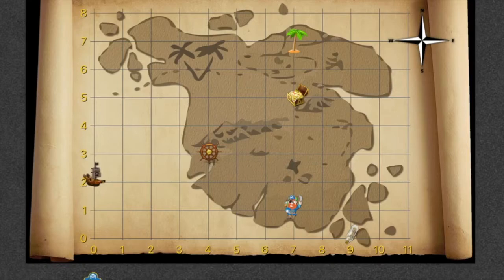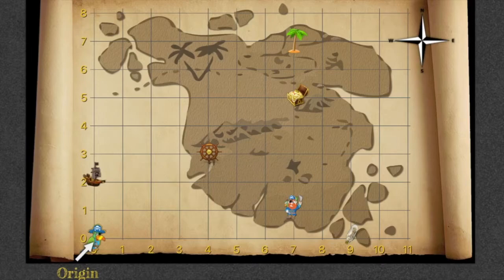Before we get started, let's review some vocabulary. Down here in the lower left-hand corner, where the x and y axis meet, you will see 0, 0. That is where we always start. It is called our origin. I'm going to place Parrot on top of the origin because he's going to start there for us today as well.